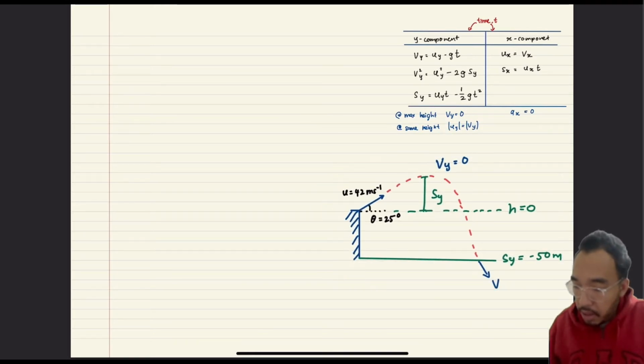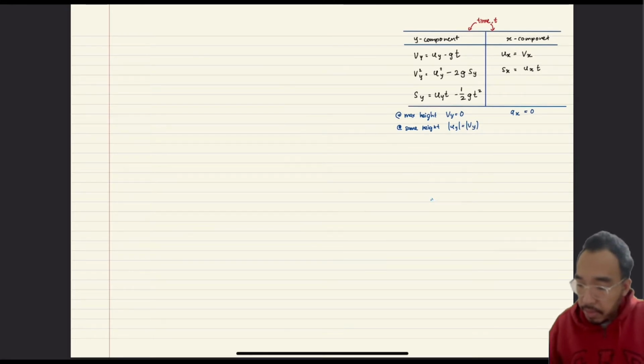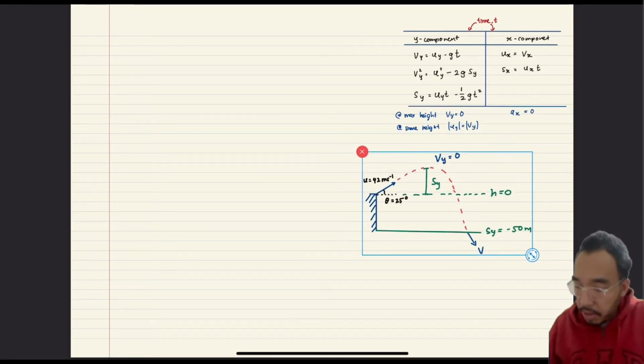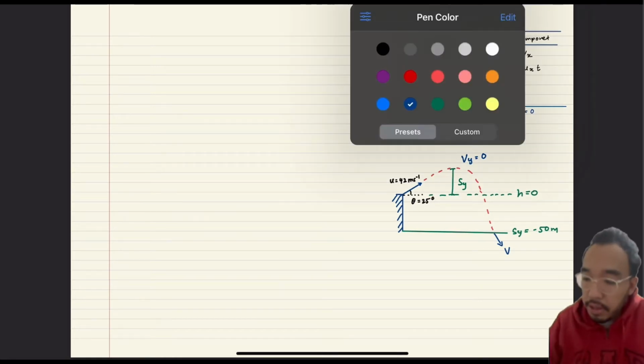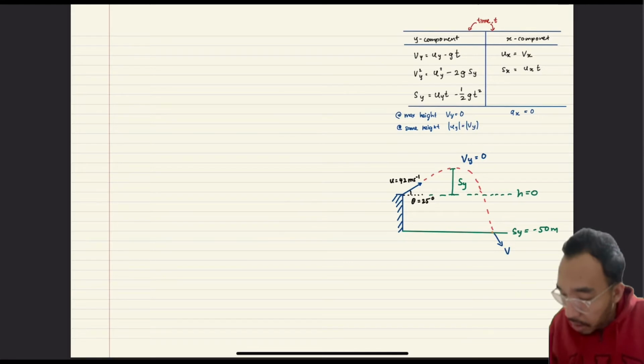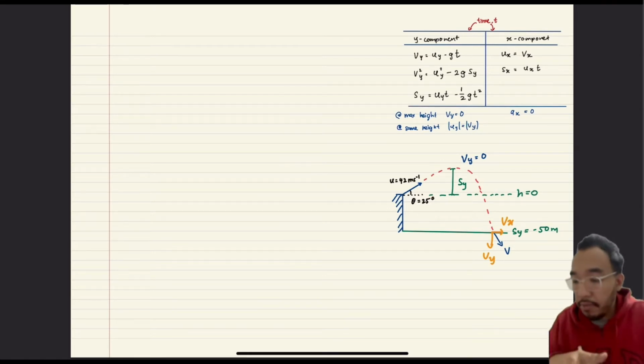Okay, so basically the question wants you to find the V when it reaches the ground. So before it reaches the ground, don't put 0. It's not a trick question either. So you need to have your Vx and your Vy. Then you can find the magnitude of Vx and Vy, take the square and then the square root, then only can you find the V, and then you have to find the direction as well.